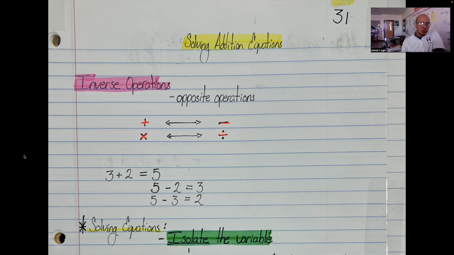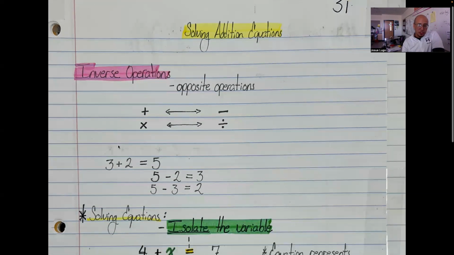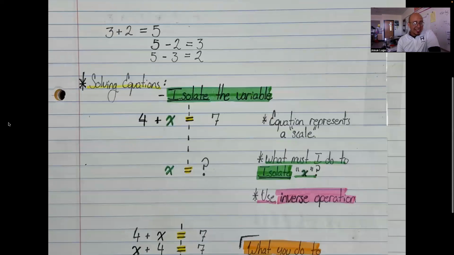So in order to get rid of something, in order to isolate the variable, I need to do the inverse, the opposite of what is currently happening to it. For example, right here, x is not by itself because we're adding 4. So how do I get rid of adding 4? Well, I need to subtract 4. All right. I'm not changing this plus 4 to a minus 4. No, I am choosing to include a minus 4.